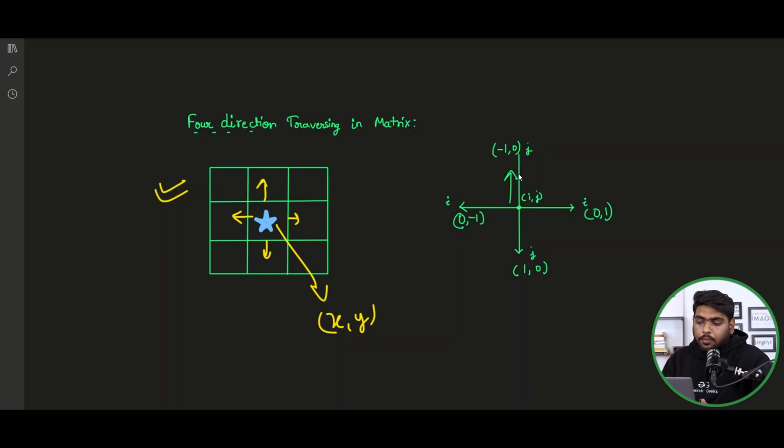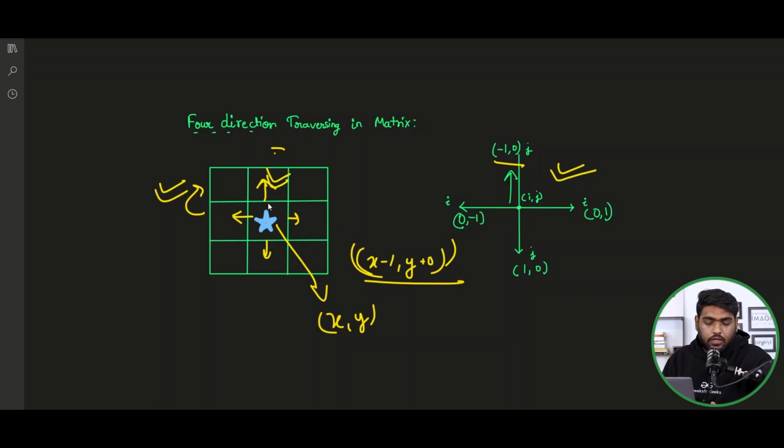When you are going up, what you are actually doing is decreasing one from your row. You are just climbing up one row. That means you are going one row up and you are not moving the column, correct? So what we are going to do is apply -1 and 0. That means x minus 1 comma y plus 0, which means nothing, right? And that is the coordinates of this cell, correct?